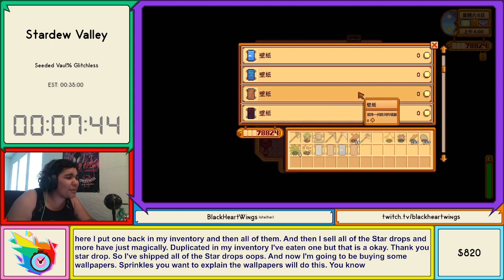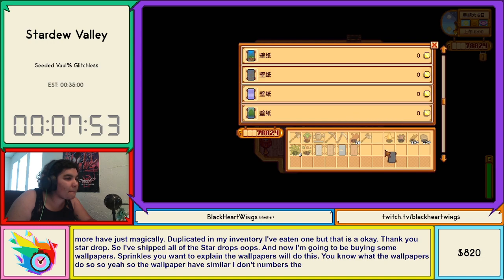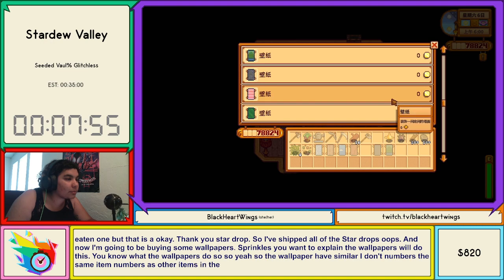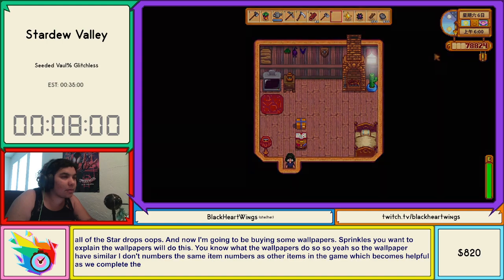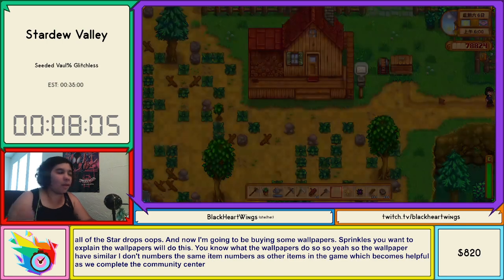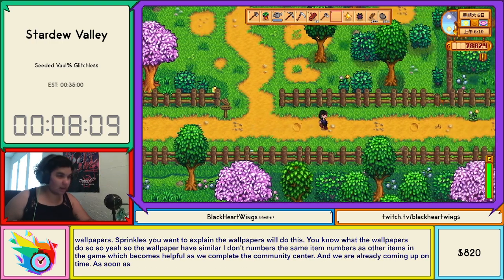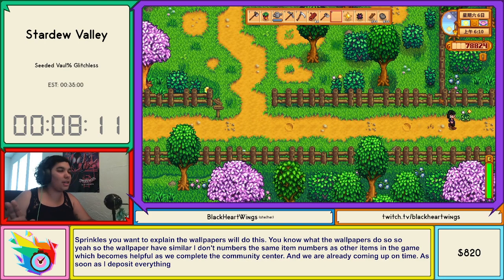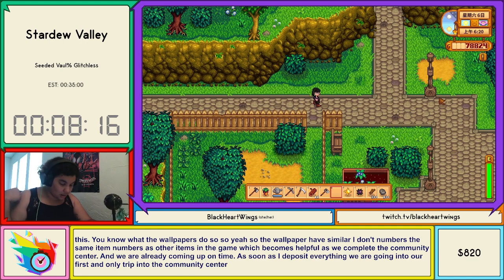Sure, do you know what the wallpapers do? So the wallpapers have the same item numbers as other items in the game, which becomes helpful as we complete the community center. And we are already coming up on time. As soon as I deposit everything, we are going into our first and only trip into the community center. We're going to be zooming.